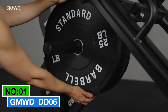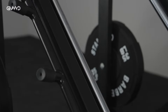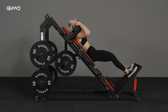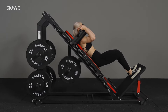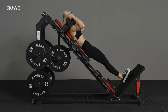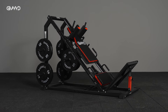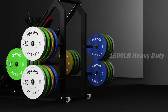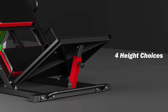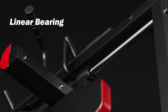Number 1: GMWD DD-06. Here's my top pick for the best overall. This bad boy is designed to give your thighs, glutes, and calves an awesome burn. The linear bearing structure ensures stability and smooth movements, making every leg day a breeze. Plus, the thoughtful design on the back rod accommodates different heights, suitable for everyone from 5 feet to 6 feet. This isn't your average home gym equipment — with a commercial weight machine footprint of 84-inch by 38-inch and a hefty 385 pounds, it's a solid investment for serious fitness enthusiasts. Easily transition between leg press and hack squat with an adjustable backrest, and the calf raise attachment adds more versatility.